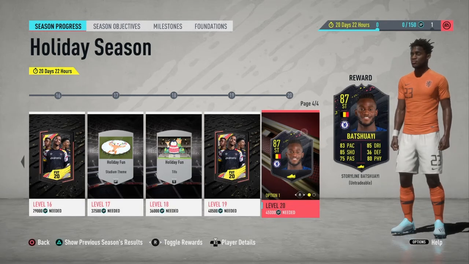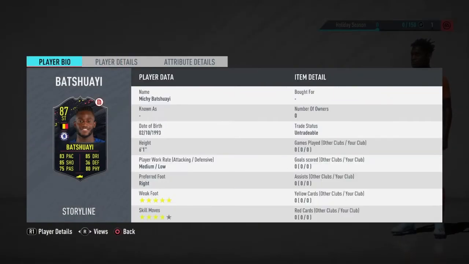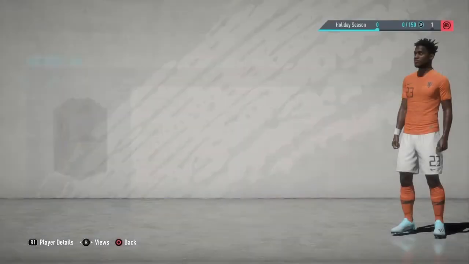20 days. So you got Batshuayi with the 5-star, 4-star, right-footed, medium low, 6'1". Obviously, Belgium, Premier League, Chelsea. Really good shooting, good pace, good passing, especially the curve with the 5-star weak foot. Really good dribbling, really good strength. Yeah, this card looks like a beast.